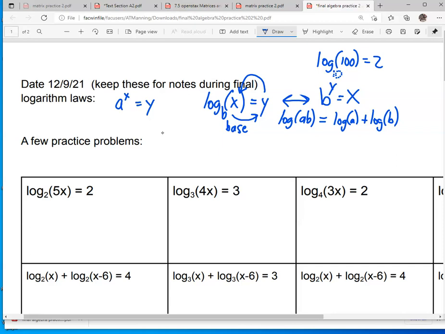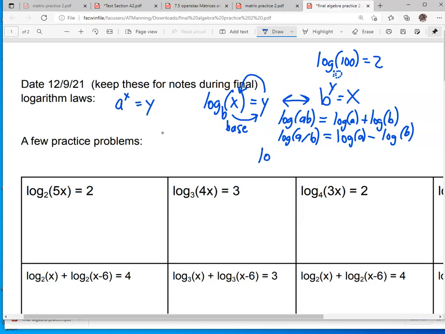So solving some problems, sometimes we need to go this direction. And you could throw in there the log of a divided by b is the log of a minus the log of b. And again, I can go in either direction. If I see a subtraction of a logarithm given to me, I can think to myself, oh, they might want me to go this direction, knowing that that's the same as a divided by b.